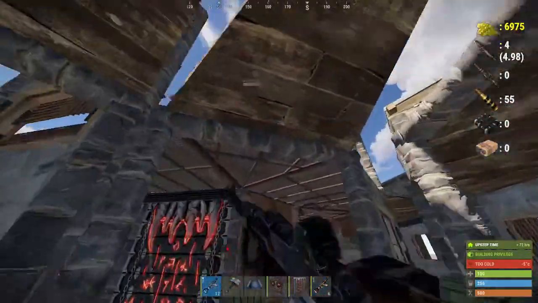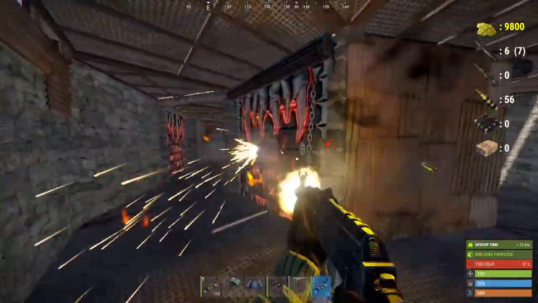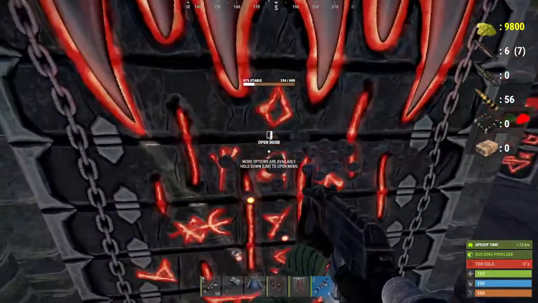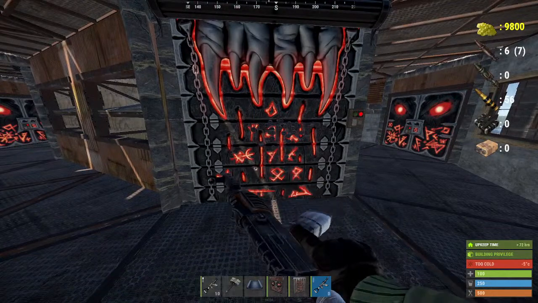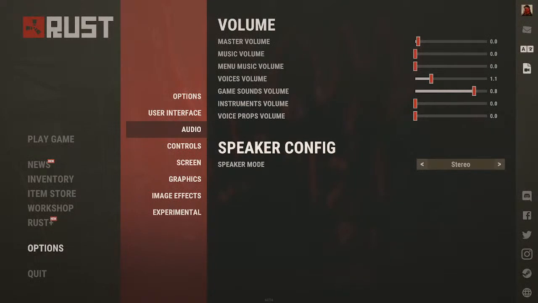Alright, now you came down here and you blew this door. Just stick with me here. We go through this door. Good old builder sanctuary just went down. Of course. Yep, okay.